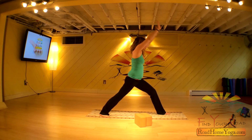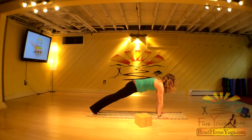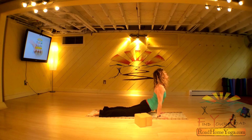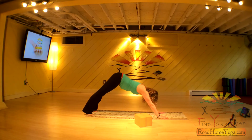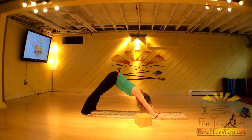On the next exhale, hands come to the floor. Back in a push-up. Low plank. Up dog. Downward dog. In breath. Out with that.